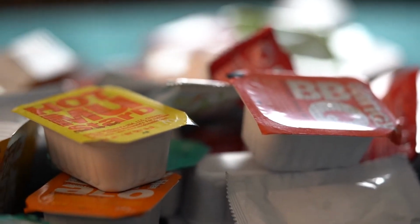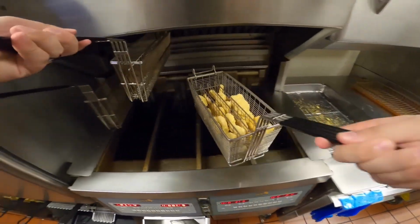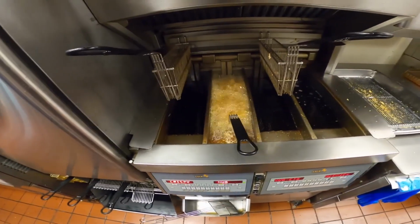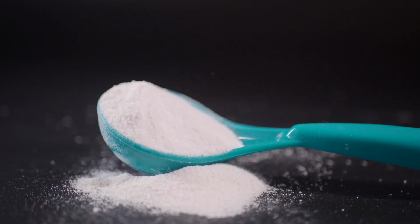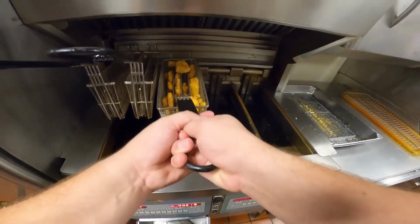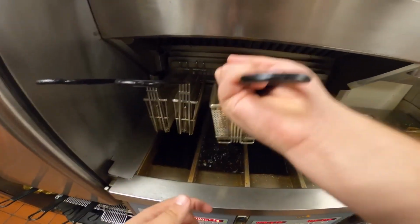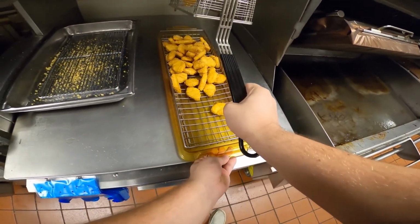Like many fast food products, McDonald's chicken nuggets contain preservatives and additives to ensure they have a longer shelf life and maintain consistent quality. For example, the breading may contain ingredients like calcium propionate to prevent the breadcrumbs from going stale before they reach the restaurant. Additives such as sodium phosphate are also used to help retain moisture in the chicken, keeping the nuggets juicy even after frying and freezing. These additives are carefully regulated to meet food safety standards and are used in small amounts to ensure the safety and quality of the final product.